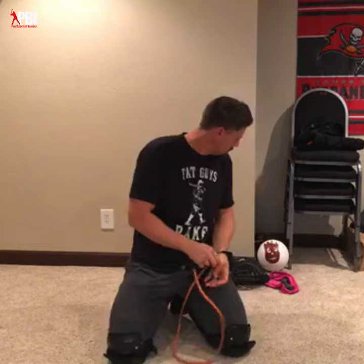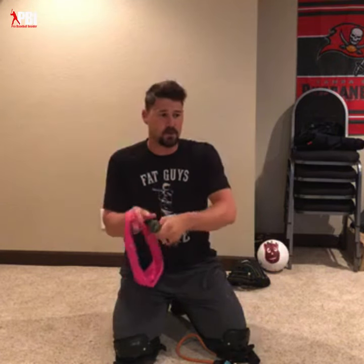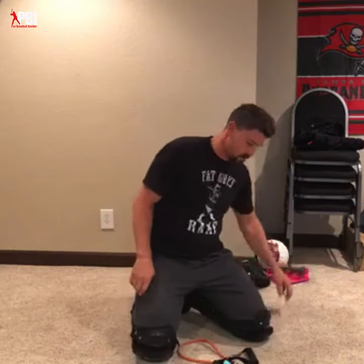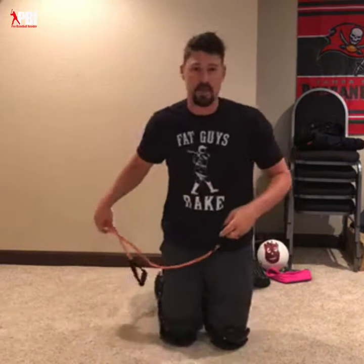A lot of people have been asking about weighted balls. Weighted balls are great for receiving the low ball and making sure your arm and wrists are stronger, but I assume most people don't have weighted balls sitting around the house. I was hoping maybe people had stretch bands. If not, I'll also go through a second time and jimmy-rig something to my wrist. We have a two-pound weight here and my wife's running belt. You could use a can of food, or if you have a zip-lock bag you could put some dirt from the backyard in there — anything to just put a little weight on that arm.